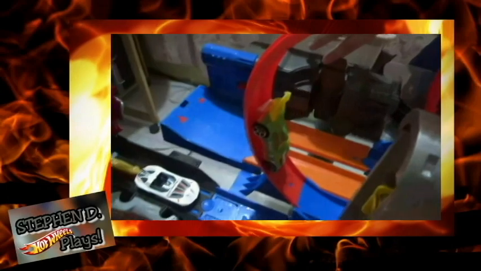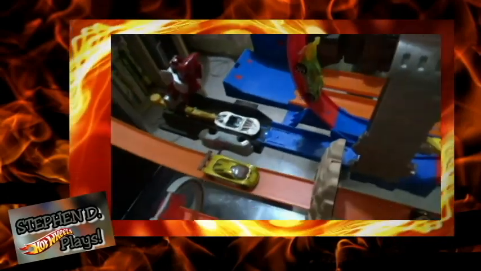Carry case, and this lane goes from here down into the curve, into the oil, up to the loop, and jump. And we have a booster here and some tracks. And then lane two goes down here, turns, and then jumps through the ring of fire.